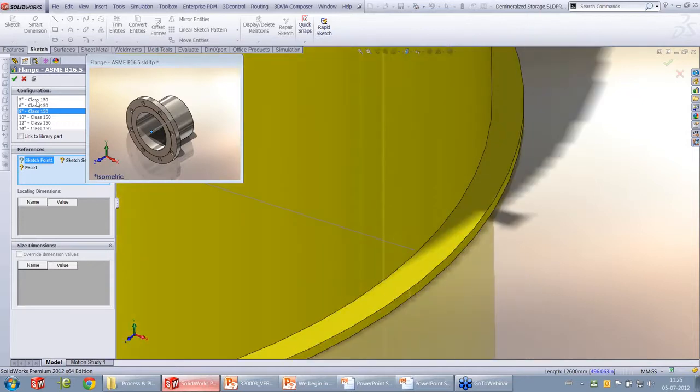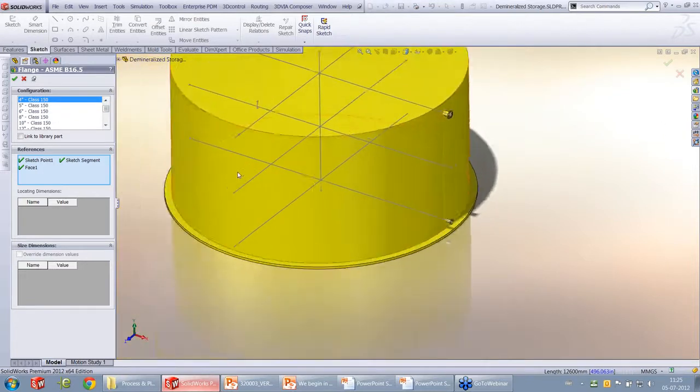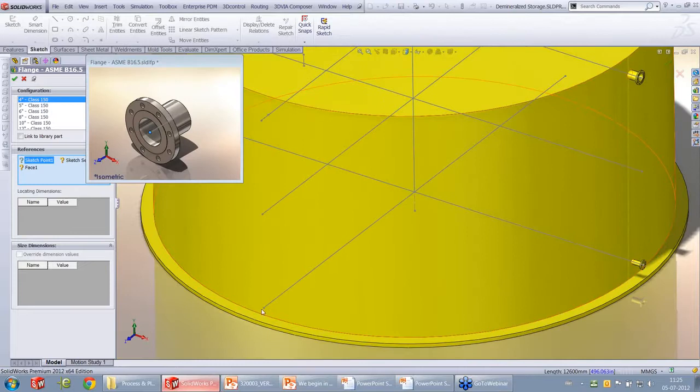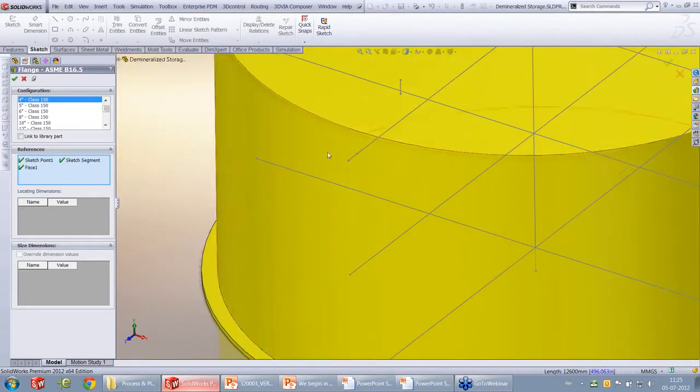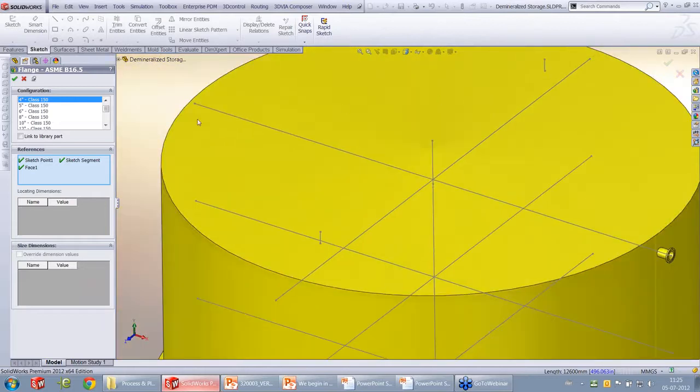I want a 4-inch flange here. And one more flange, 4-inch at this point. And finally, let's put a vent on the top.